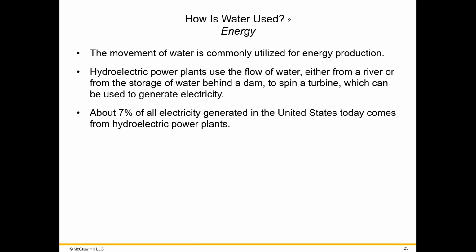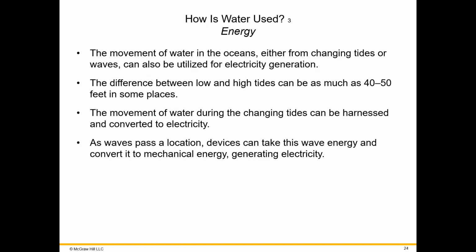Now, you might be thinking, oh, but this is a renewable energy source, so it should be good. Well, I have my problems with dams. Dams have been found to be very damaging to local ecosystems and even to the livelihoods of people. Because when dams are built, there needs to be a reservoir to withhold all that water that is collected or being withheld, right? Sometimes those reservoirs are massive.